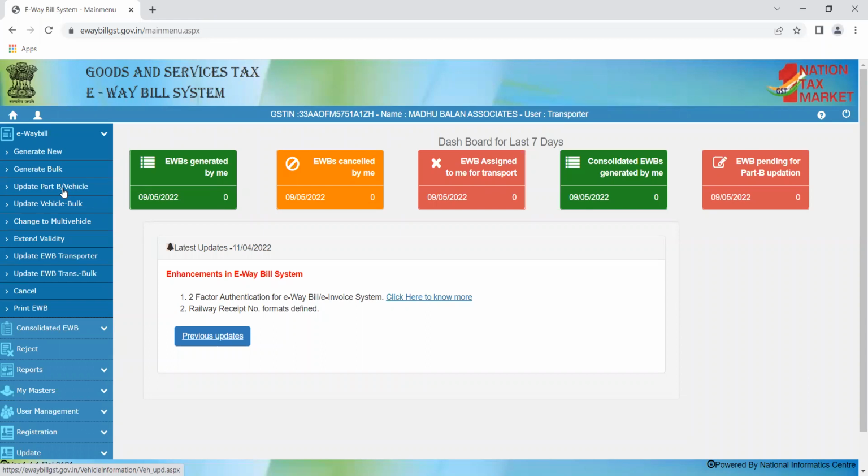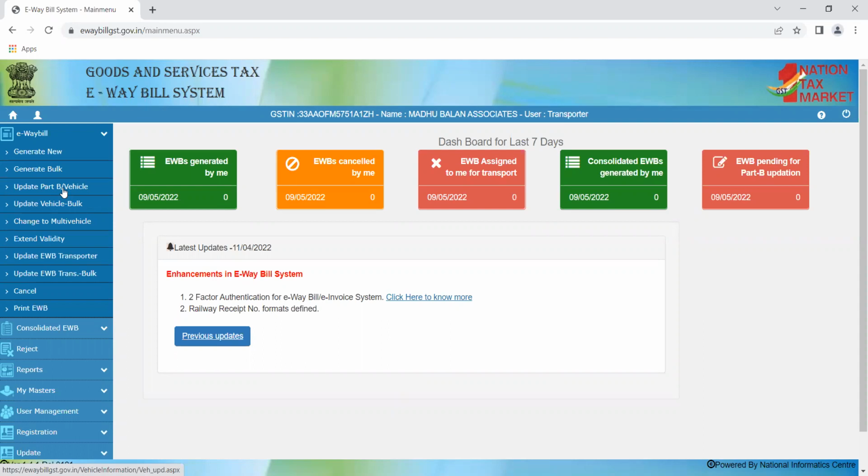See, it is very important that whenever the roving squad stops your vehicle, or seizes your vehicle in between on the road, they will be asking for valid documents with you. Now, if you show them an e-way bill which has the old vehicle number in it, that e-way bill is definitely not valid, and they will be levying some penalty, or some orders may be issued by the proper officer.